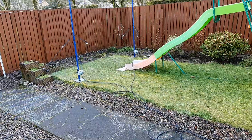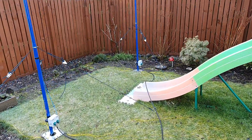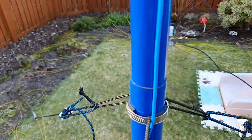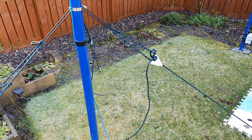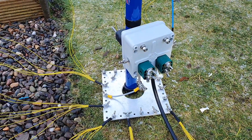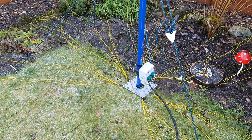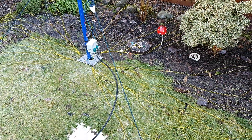This is the two element phased array, so it's primarily a portable arrangement. The poles I'm using here are Spiderbeam fiberglass poles and these are actually my favorite pole - they are unbelievably well made. Two identical poles. I have these custom feed points which I made up, so there are actually taps on each side if you want to use it as a fan vertical. They're both exactly the same. The radials are two meter radials.